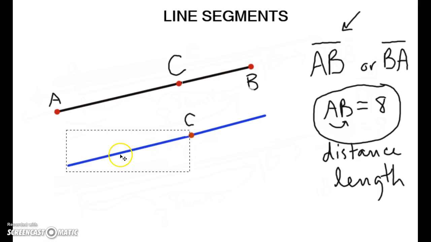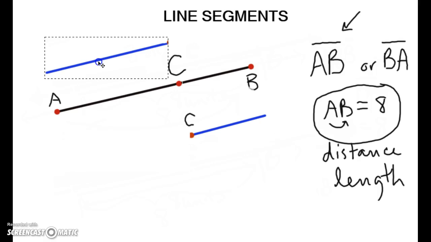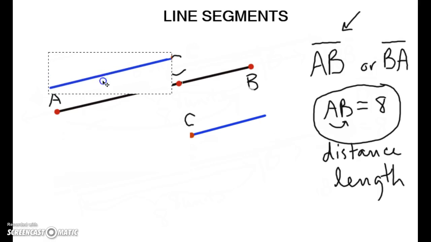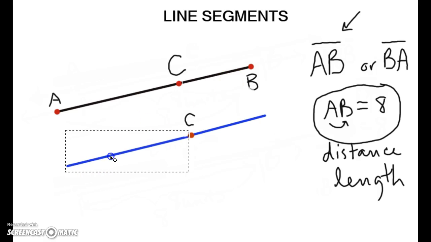Now, if you'll notice, the longer piece that was created by point C is definitely shorter than the entire line segment AB. And likewise, the smaller piece here is shorter than the entire line segment AB. So doesn't it make sense to you that if you put the longer broken piece end to end with the shorter broken piece, and you were to add these distances up, you'd have the full length from A to B. This concept is called segment addition.